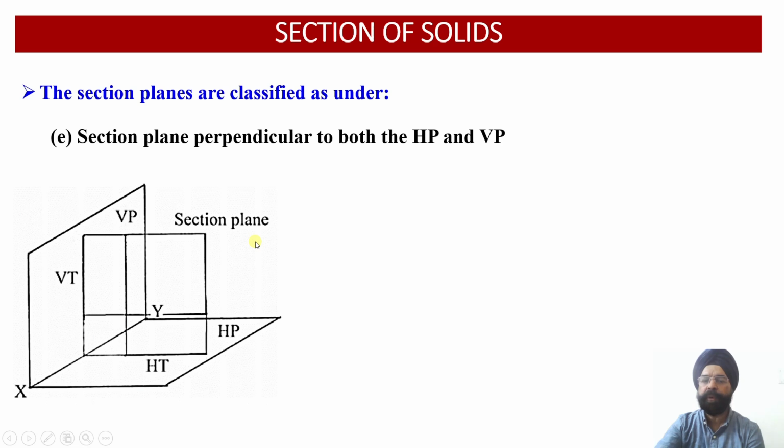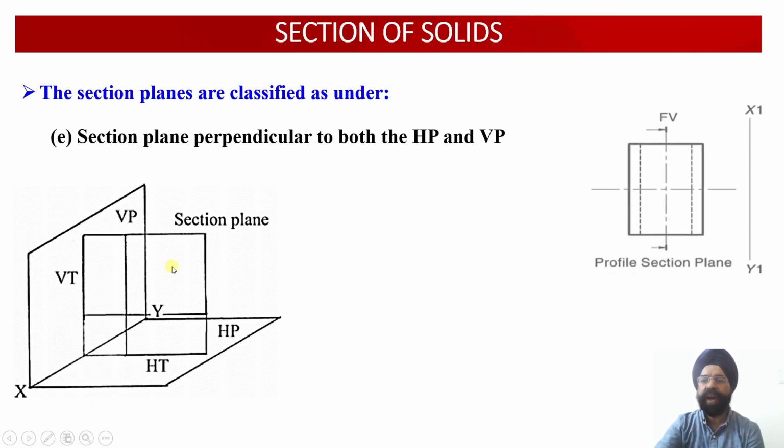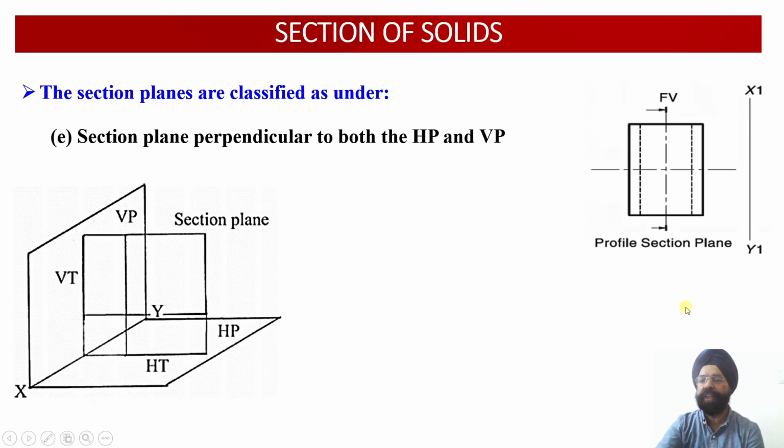So only the profile plane, which is parallel to this cut section, will provide me the true shape of this cut section. Here again I have a cylinder or an object. If I am going to cut it parallel to X1, Y1, so X1, Y1 is my profile plane, which will be located over here. This profile plane will be parallel to this particular cutting plane. So just check, the cutting plane happens to be parallel to the profile plane.